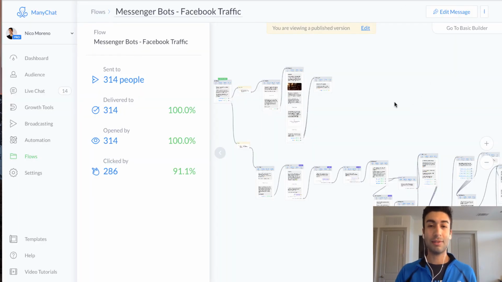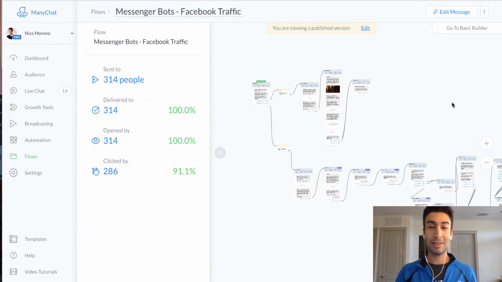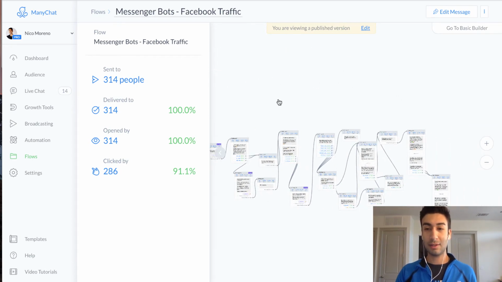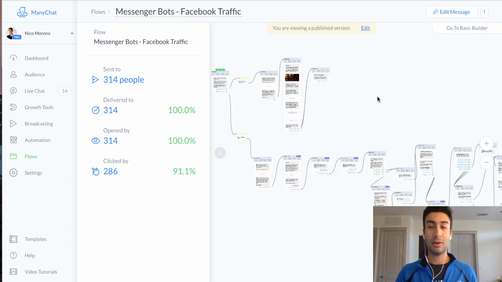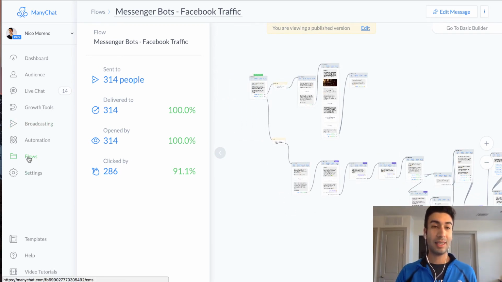So here's an example of a flow. Okay, so flows, as you can see, they can be very, very long. I've got this gnarly one right here with a ton of messages, tons of different ways that people can go. And so this is actually a flow. Now, it's also saved. We see in here, inside of ManyChat, we have a folder called flows. So these are where all of our flows are stored. And the reason that ManyChat does this is because then we can reuse any flow that we've created. We can send it as a broadcast message, or we can also add it as part of a sequence. So it's kind of ManyChat's way of saving and backing up absolutely everything that we've done, and then we can hook it up and use it again over and over.